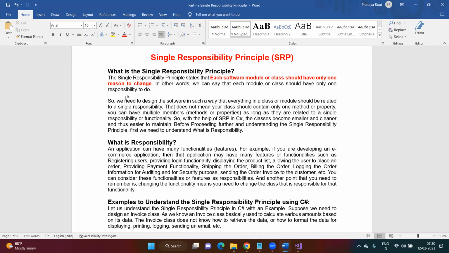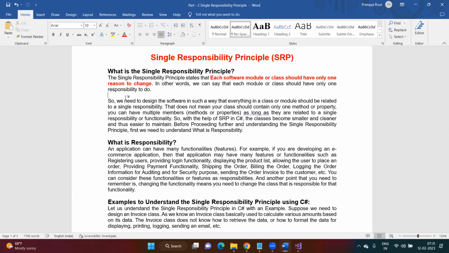Those things you will put inside that class. Other responsibilities like sending email, logging the information, creating the product, making the payment, those are not related to the invoice, right? Invoice means only creating the invoice or deleting the invoice. Those things you should put inside the class. You should not put the logging activities, sending email activities, getting the employee information, updating the student information. Those are not related to the invoice, so don't put that functionality inside the invoice class. So basically, you need to design the class in such a way that only the related functions should be there. Unrelated functions should not be inside that class.